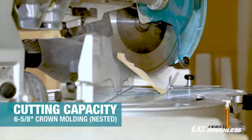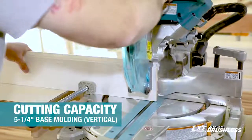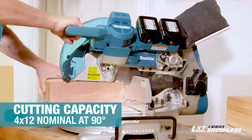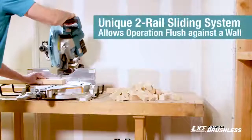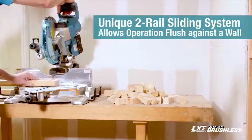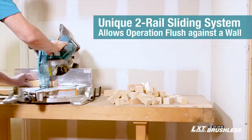It cuts up to 6 and 5/8 inch crown nested and 5 and 1/4 inch base vertical, and will cross cut a 4x12. These are capacity numbers that will have you leaving your big 12 inch saw behind. The two steel rail sliding system has a single slide guide operation for smooth and accurate cutting. The reduced footprint allows the saw to be positioned flush against the wall.